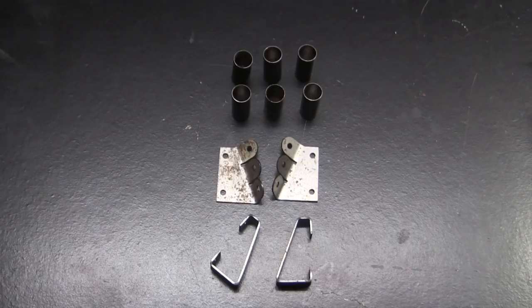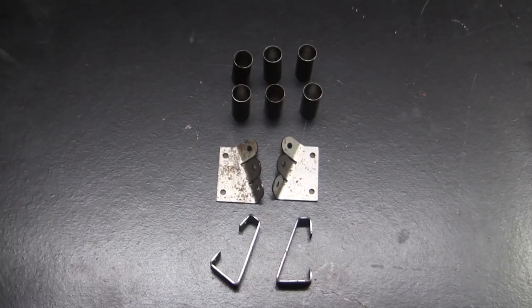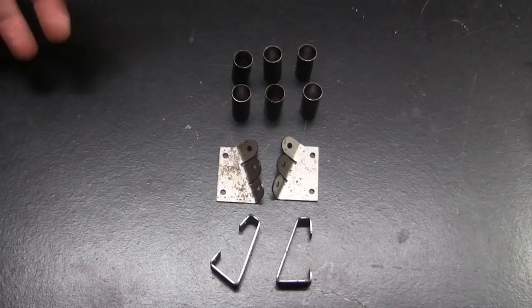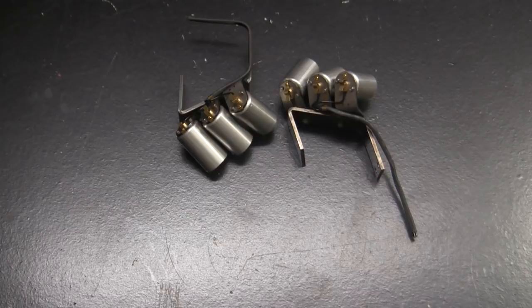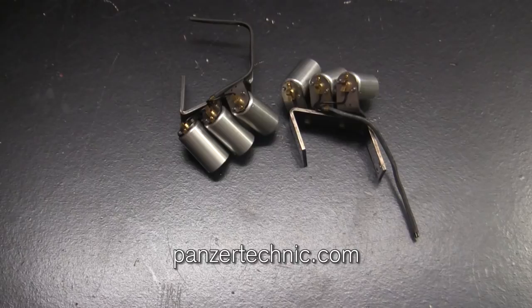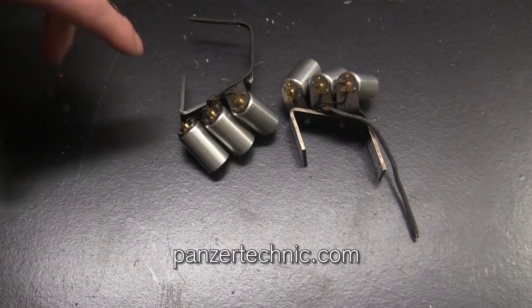These units can be turned around and improved detail-wise to have a very respectable resemblance to the original units. However, the owner of the kit supplied a better set of components from an aftermarket source. For the smoke launchers, the ones you see here on the table are the sets supplied by the company Panzer Technik. The Panzer Technik sets are extremely nicely done and are a complete replacement for the original Armortech units.